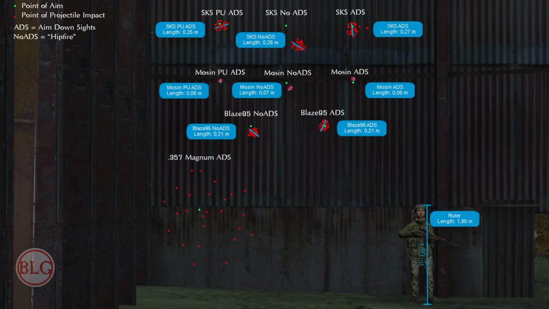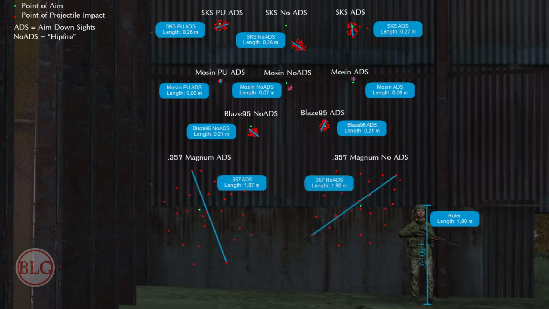Let's check out the 357 Magnum revolver. The spread we're getting is about the size of a person. If you want to make sure to hit your target, you need to get much closer than 60 meters.